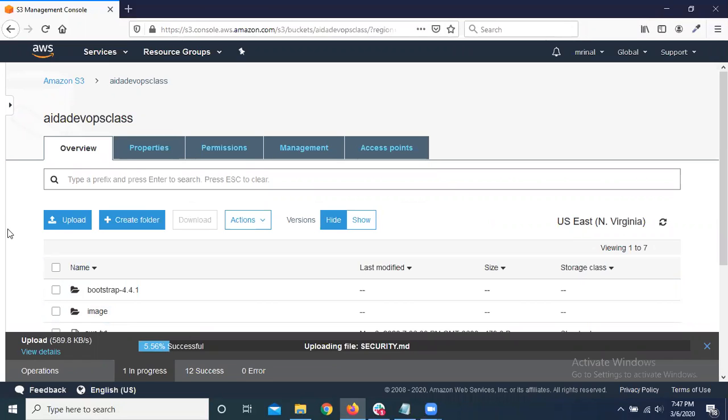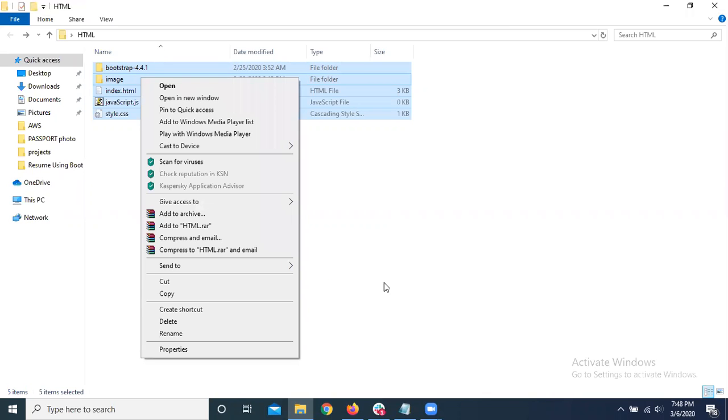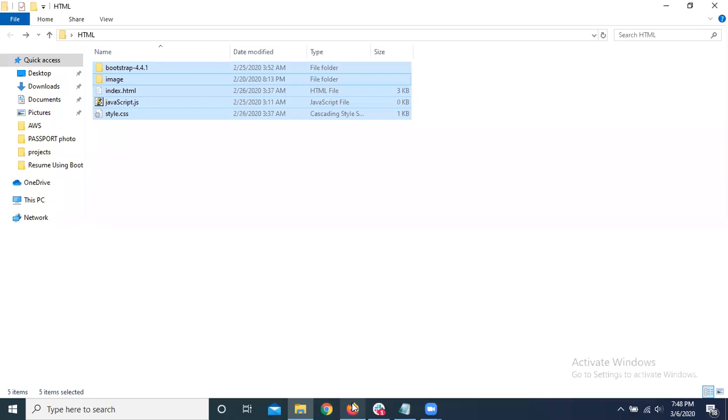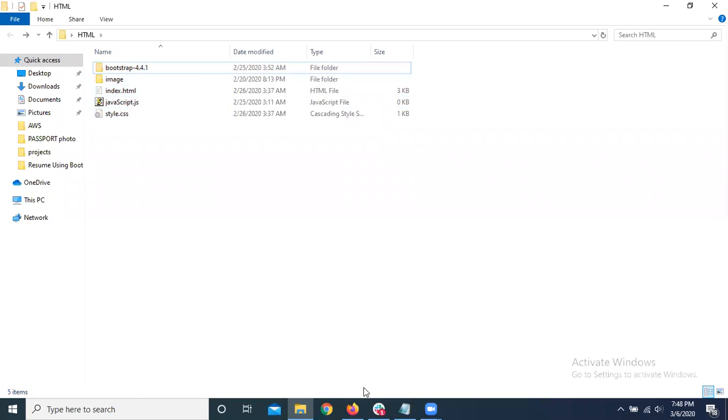Those files are actually big in size. That's not that big actually. Okay, I think it's taking a long time because of the size. Okay, I understand, 8.2 megabytes to 5 megabytes almost.